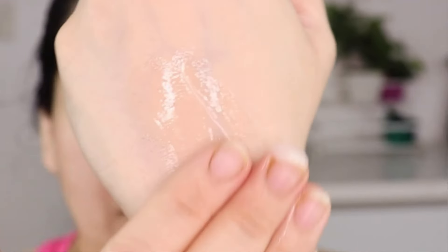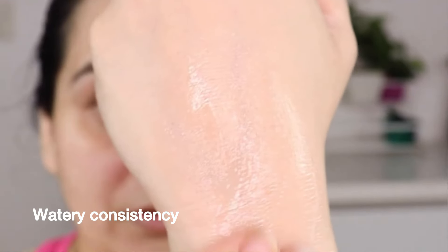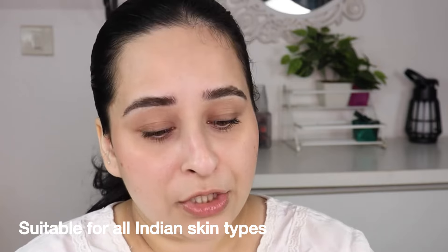The lightweight texture helps the product penetrate deeper into your skin and it's more effective than other products in the market. The water-like consistency is fast absorbing — it does not make your skin oily or leave it dry. This makes it suitable for all skin types, whether dry or oily, because the products are very lightweight yet very effective. My skin is combination and I can still use it without the oily areas becoming oilier.